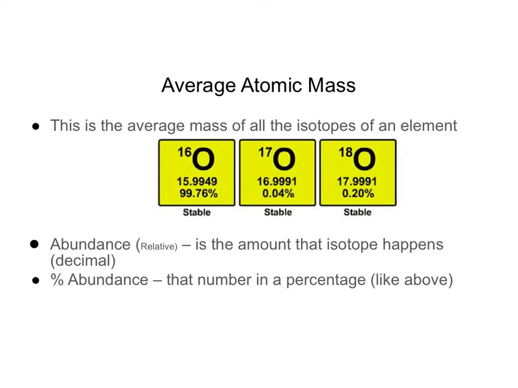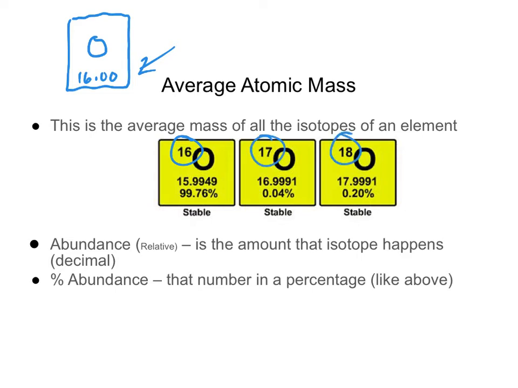All right, so let's talk about oxygen. If you look at oxygen on the periodic table, O, you'll see at the bottom it says 16.00 on most periodic tables. This is the average atomic mass right there. Well, oxygen has 3 known isotopes. It has oxygen 16, oxygen 17, and oxygen 18. This is the true mass, but we just go ahead and round it to 16, 17, and 18.